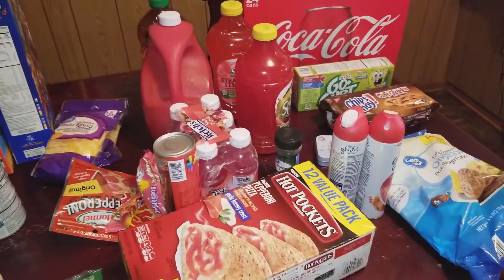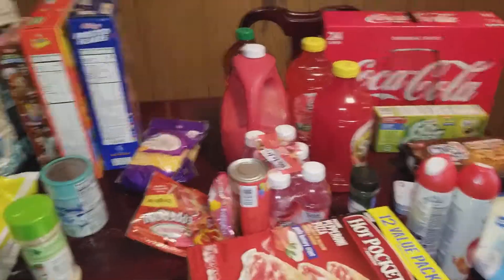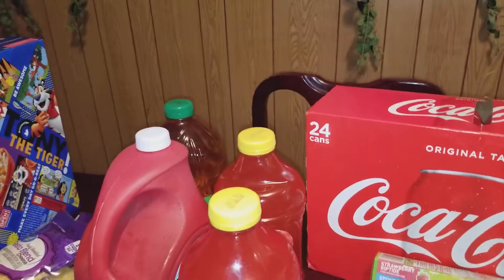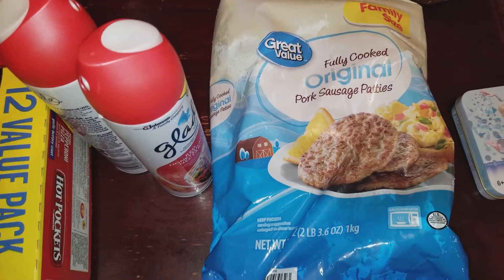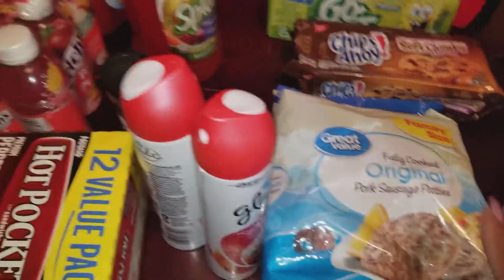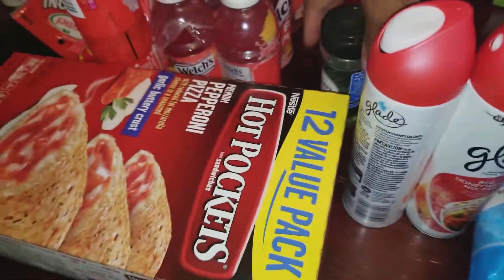I was just looking around and grabbed a few things that we needed for the house. I mainly was going to get some stuff to drink but I ended up with more. In the back we got the coats. I grabbed some yogurt, got these cookies right here, and I got this sausage — a regular and a pork sausage patties. I got some spray.